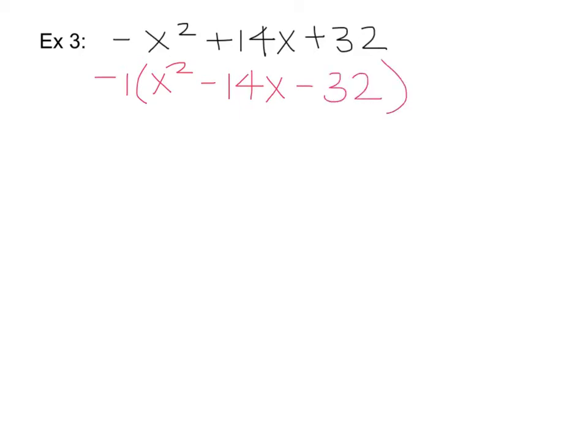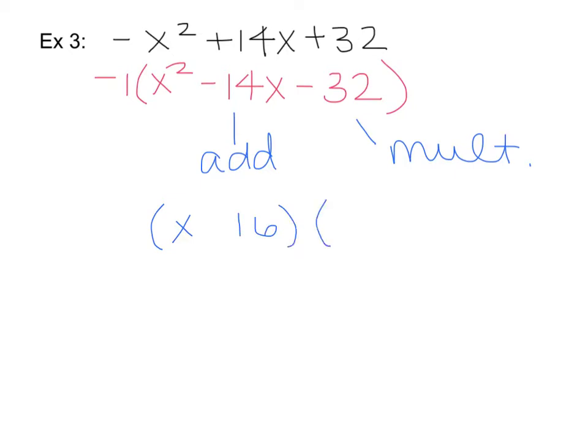After you factor out that negative 1, you can go ahead and think what multiplies to negative 32, but adds to negative 14. So I know that it's going to be 16 and 2, because 16 times 2 is 32. But for it to add to negative 14, the 16 needs to be negative, and the 2 needs to be positive. And then all you're going to do is bring down the negative 1, or just the negative sign. Again, if you need to, make a table of values to use all of the numbers that multiply to 32 to find the one that's going to add to negative 14.